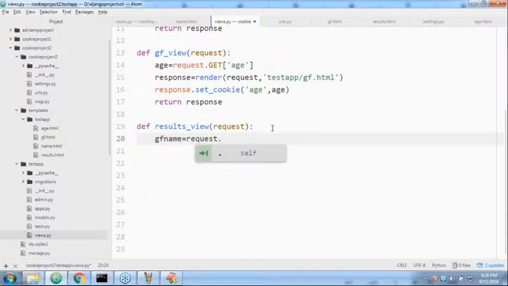Request dot get of gf name. Now, sir, what I require to take care of is the response.